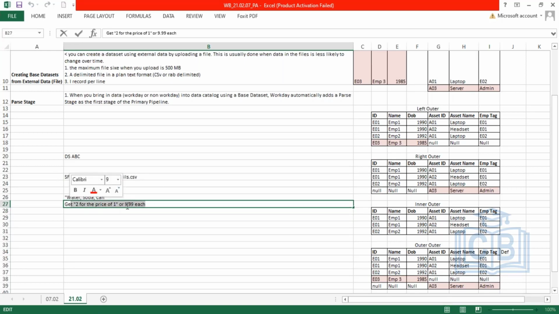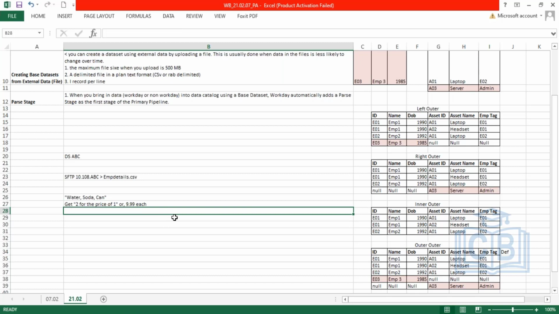In this data, if you see, I have my quote character, which is part of the data. Let's assume this is my data, some comments. This all is a single statement. What will I do?